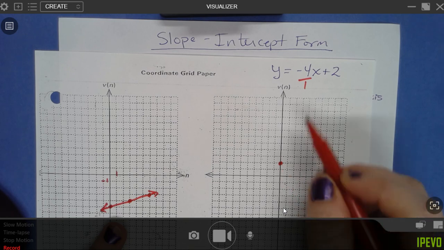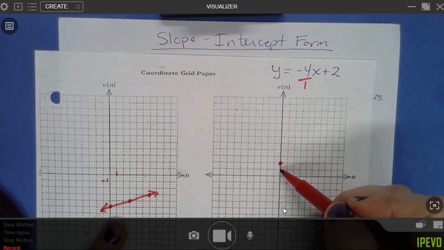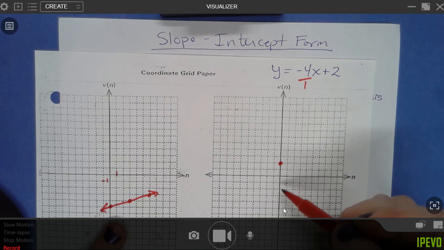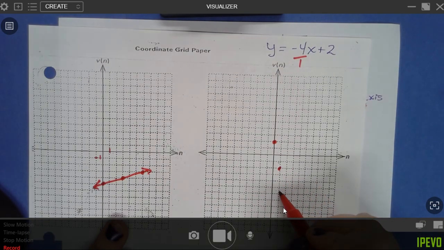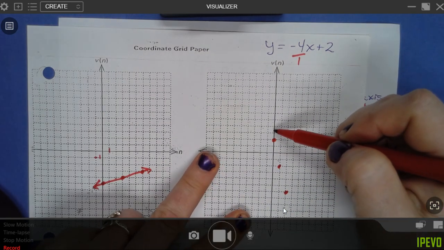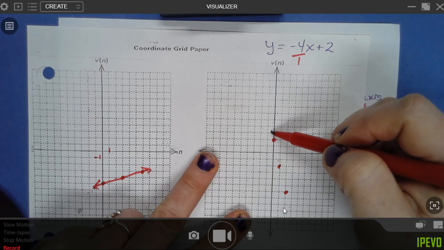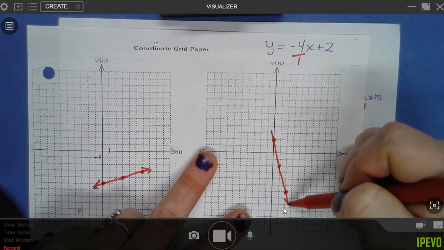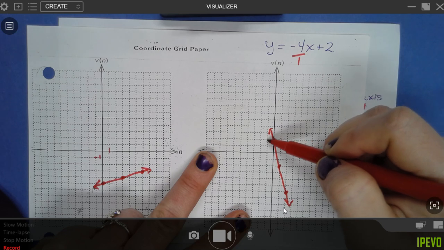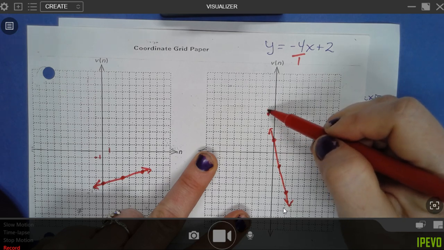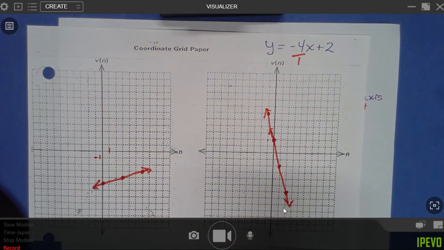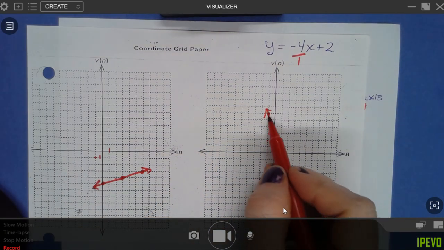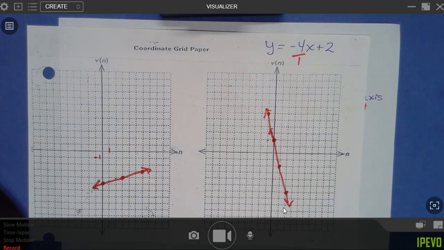So we're going to go, now since it's a negative rise, I'm going to go down 1, 2, 3, 4, and over 1. And you can keep playing this game, but I think 3 points is enough. And we have it. Notice we could go over 1 and up 4 in this direction, right? In the backwards, because we're going negative and negative, or negative here and our positive there. So that works out.